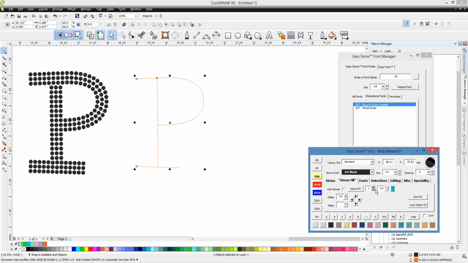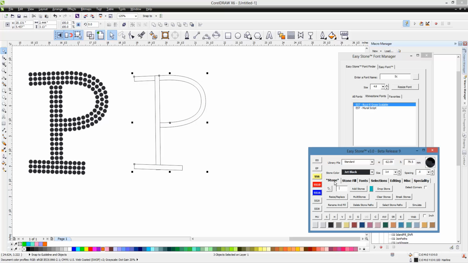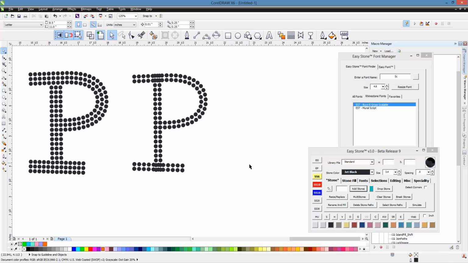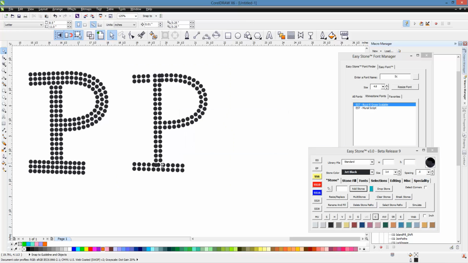You're going to hold down the Alt key on your keyboard and right-click on Island Fill. All right, and then we're going to select these red lines because we don't need those anymore for this example. We're going to select what we have left, come to the Stone tab. We're going to add stones. Very similar looking to what we did with the 3-stone version. So we're going to select everything, delete our stone paths, get rid of all the glaring overlaps, and then we got to fill in the gaps.